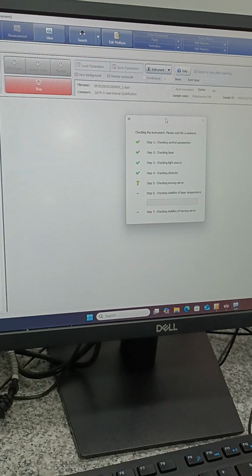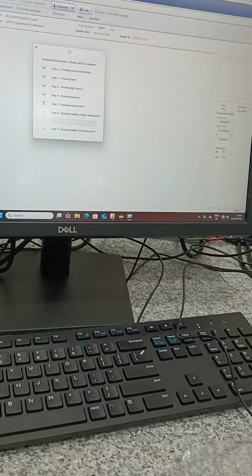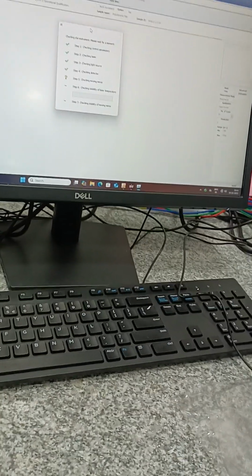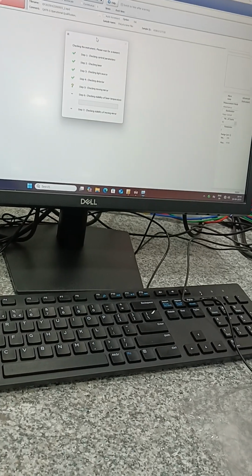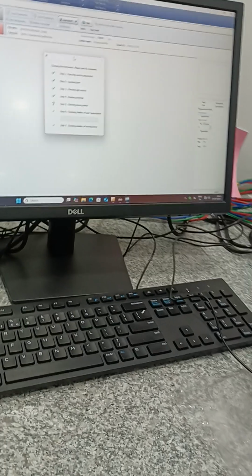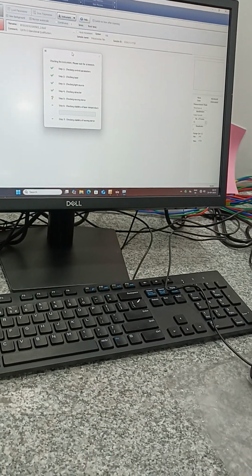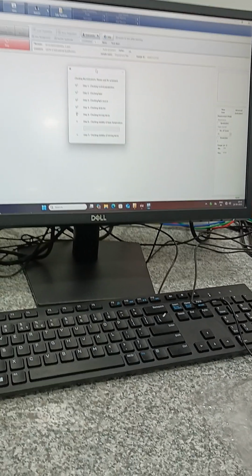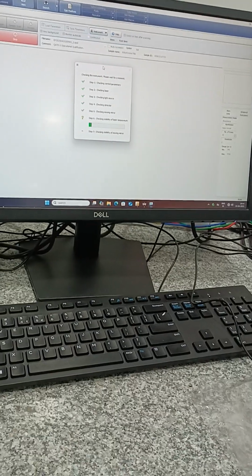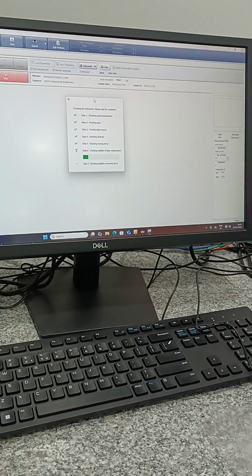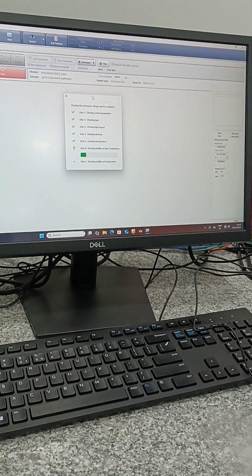This instrument comes with one IR source, laser source, moving mirror, fixed mirror, and other reflecting mirrors. Then beam splitter. This is the KRS5 window. You should not touch here. This is a poisonous window. If you touch it and it goes inside, that material is poisonous. The material name is KRS5. The coating we don't know, but it has poisonous properties. So you should not touch this one, and if you touch it, your instrument performance will also go bad.